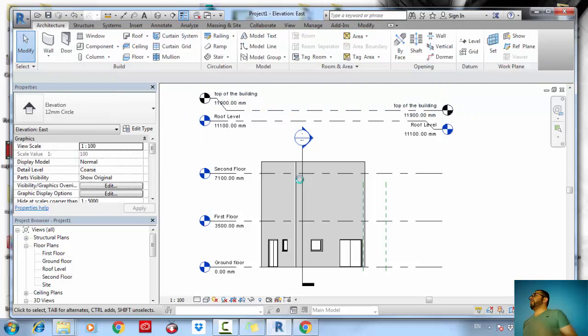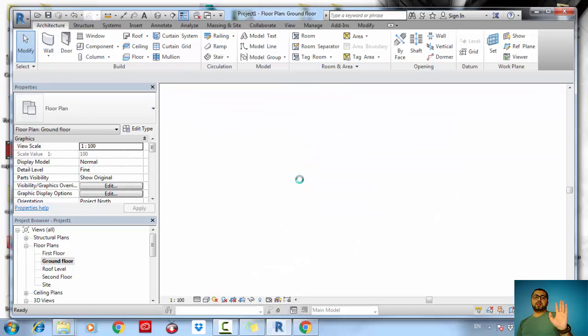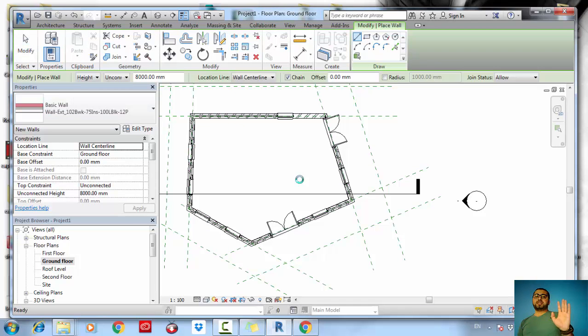Fine, guys? This is the most important aspect in our program, the levels. Always pay attention to your levels because you are always assigning and associating everything to the closest level. If you are building a wall from the ground floor to the roof floor, let's say, a main question comes up when you draw this wall. Let's go to the floor plan, for example. Click on the wall. Now it's asking you to specify the height.